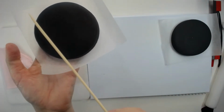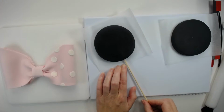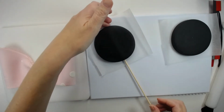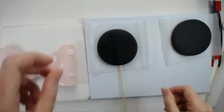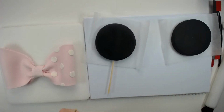If you place it too near the front, you actually can see a mark. So we're going to just place it roughly in the center, and rather than pushing it in, we're just going to turn it. Keep turning. You don't want to do that, I just poked it out through the top. Okay, so depending on how deep your cake is, that's where you're going to trim the bottom of your ear. So we'll trim this to about there.